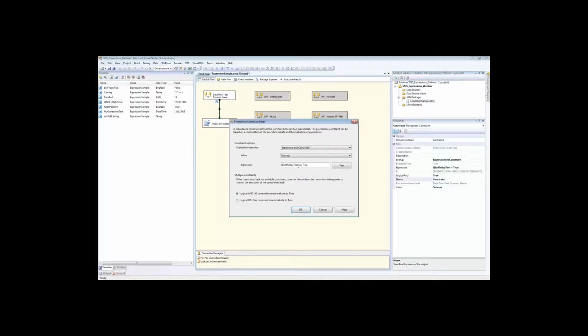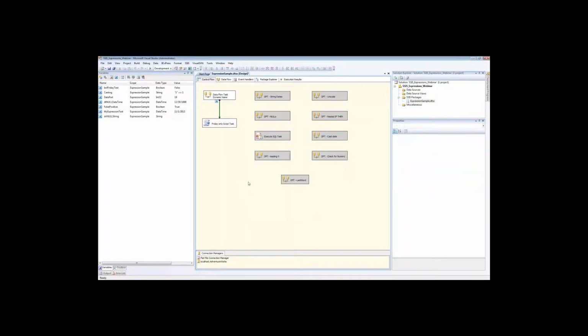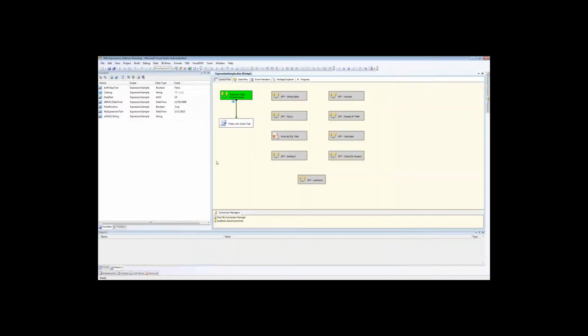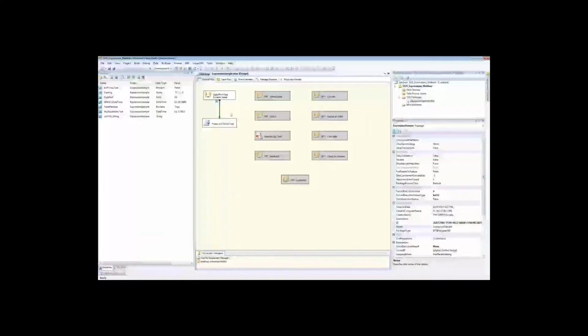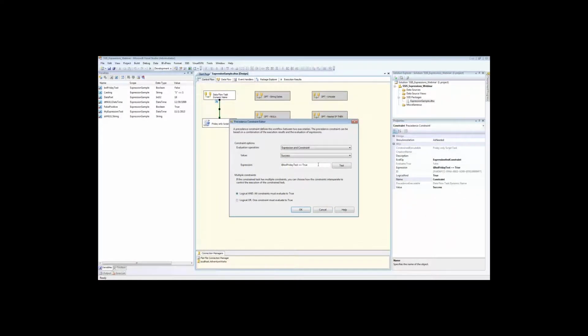So what I did before is I said set this Boolean Friday test equal to true. And so when I tested it, it was true. But now if I say compare Friday test to true, again, it should work. If I say OK and I run this package, today is Thursday. Oh, so it works. OK, good. So basically, the expression said, run this task and only run this task if this variable expression evaluates to true.